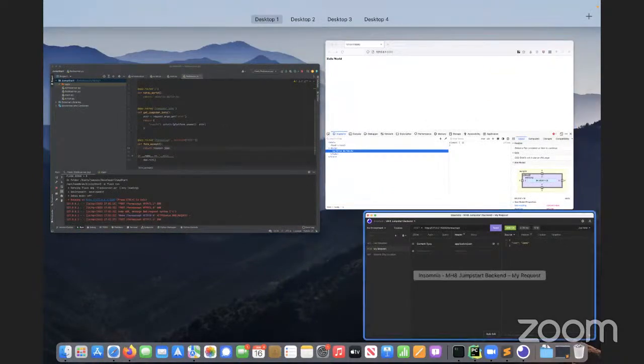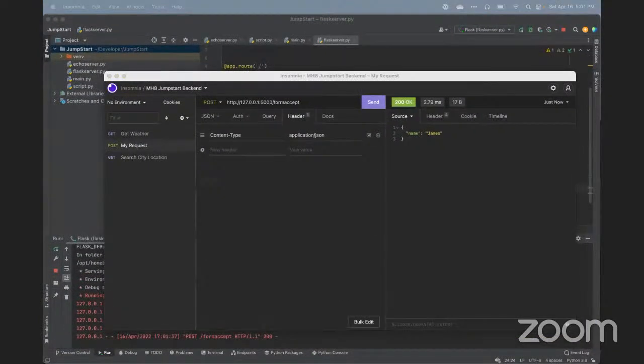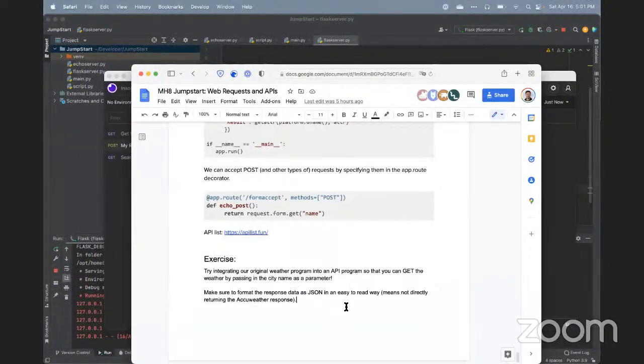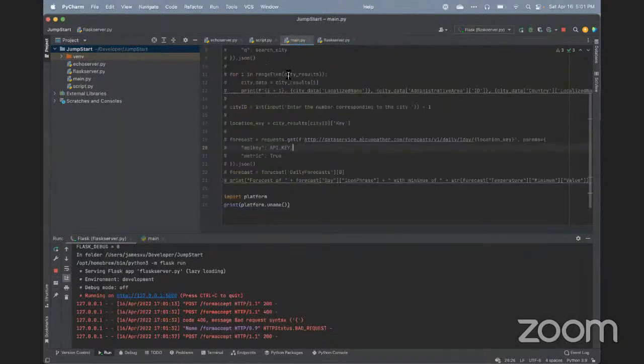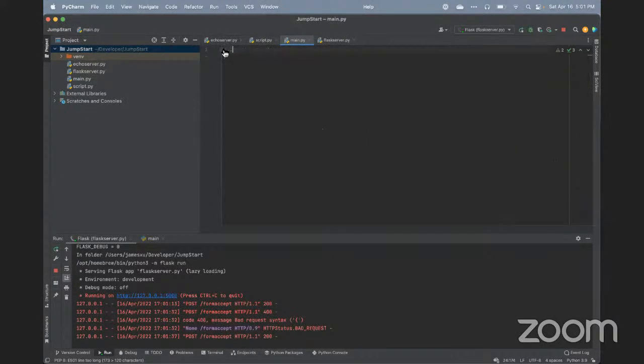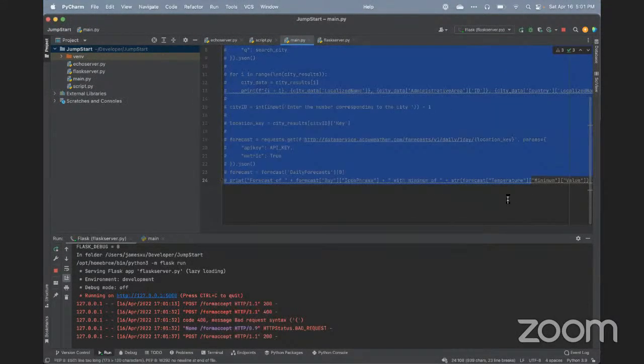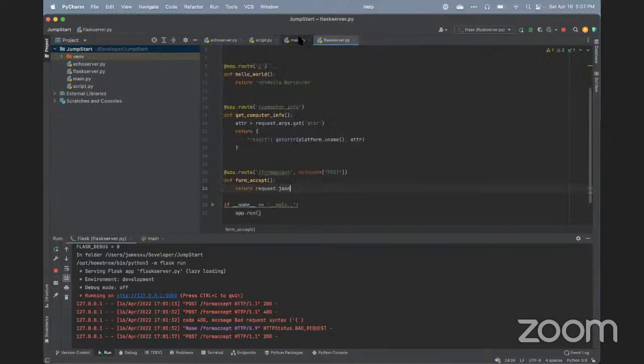Cool. And now I think we went over everything I wanted to go over for this workshop. But one last thing, as an exercise that I think everyone should be able to do, is to try integrating our original weather script that we had over here with an API server.